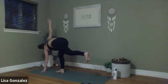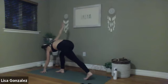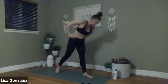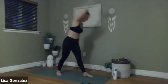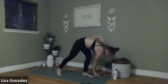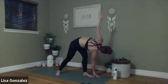One more breath in. Exhale, slowly release. Let your left foot find the ground. Inhale, rise up. Exhale, bring your hands to your hips and pivot to the front of your mat. Toes and hips. Inhale, reach your right arm up. Exhale, bring it down to the outside of your left foot. Inhale, reach your left arm up. Right hand is down, left arm is up. You're twisting in this triangle, look up.